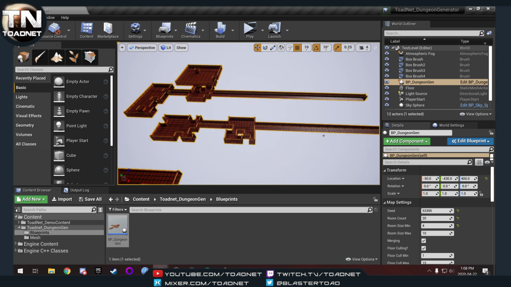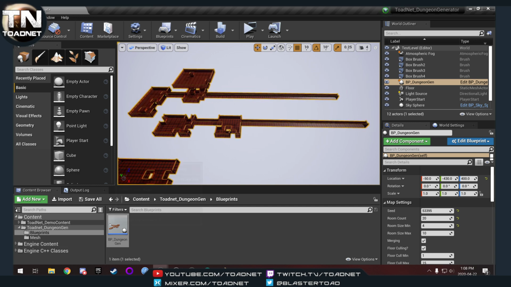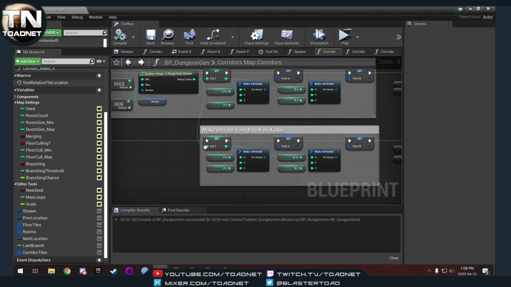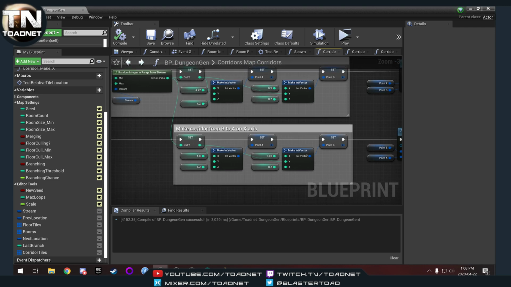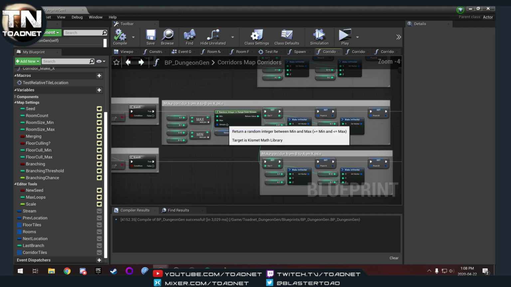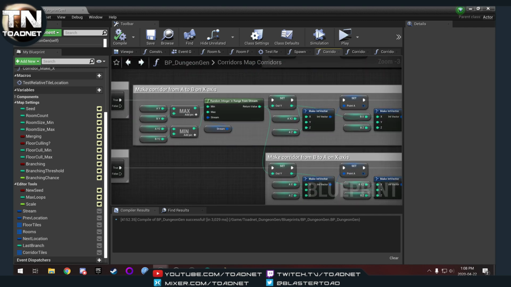Are we getting weird lengths here? Maybe? Okay. So, making on the x-axis.